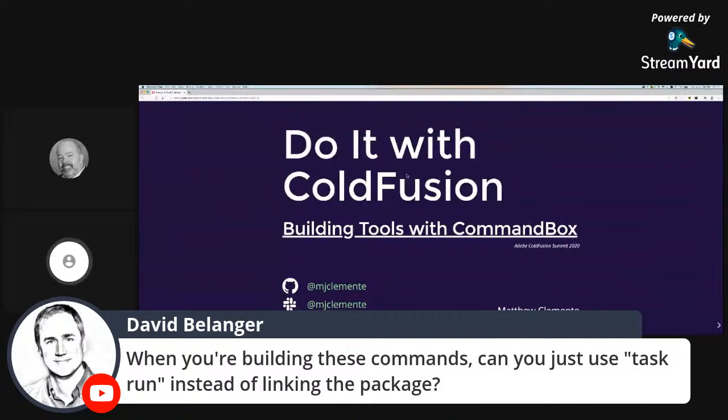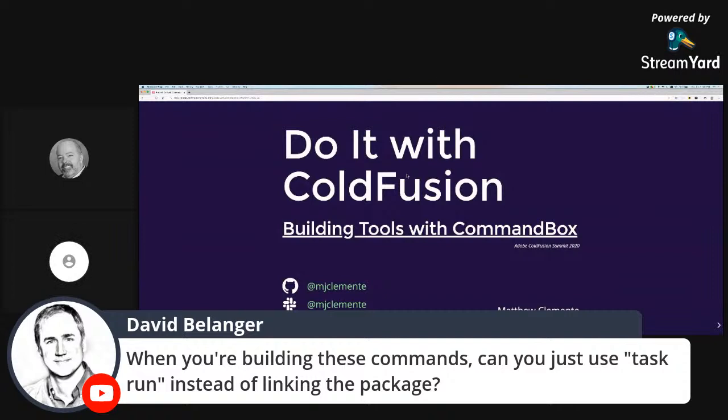But one of the plus sides is that you don't need to reload them. They're very powerful. For those, you would not need to run reload. If you're building a task runner, no reload is needed. And you can build some really powerful tools. I mean, you could build something that does scaffolding with a task runner.